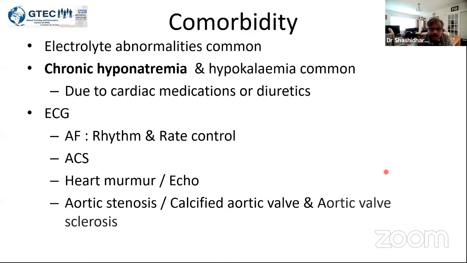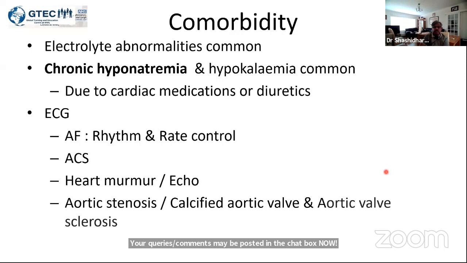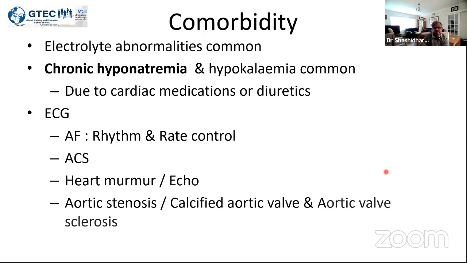Electrolyte abnormality is very common. They will have chronic hyponatremia because of the various medications they are on. Don't try to chase chronic hyponatremia. You need to base it on how awake they are. But you will have patients with chronic hyponatremia who also have severe Alzheimer's disease. It's very difficult to correct the total loss of bodily salt, and they are on powerful medications like diuretics, which make them chronically hyponatremic.